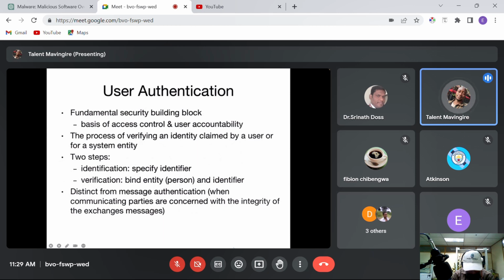Then there's the verification step, which is presenting or generating authentication information that corroborates the binding between the entity and the identifier. In essence, identification is the means by which a user provides a claimed identity to the system. User authentication is the means of establishing the validity of the claim.